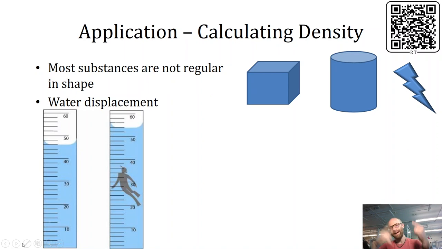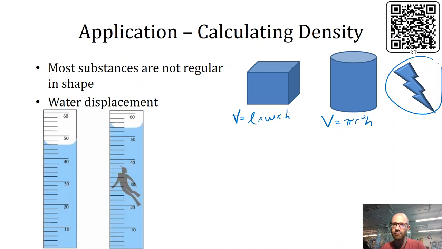So I'm actually going to go backwards from our usual method, and I'm going to start with the application and then double back to the thing we have to talk about, because we kind of talked about measurement and significant figures, and we can apply that here. Sometimes when measuring the volume of an object, if it turns out to be a regular object, meaning all of its faces are polygons, you can just do some geometry, length times width times height, or pi r squared h. But when you have something irregular like this lightning bolt, which appears to be three-dimensional, I don't know what kinds of polygons it's made up of, and yes, I could figure it out. And instead, what we would do is we would do something called water displacement.